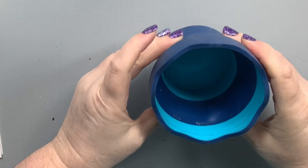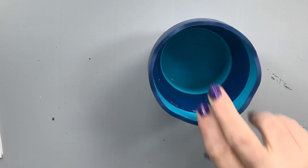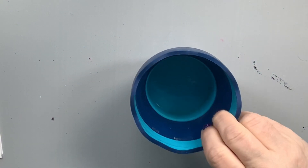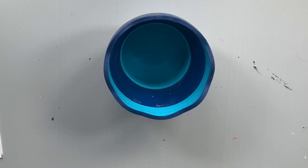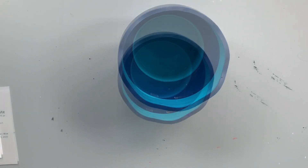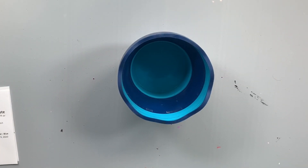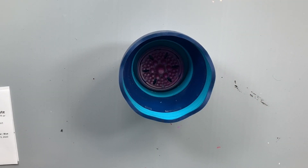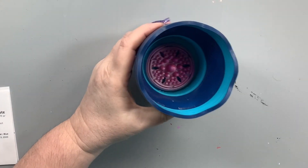It says 'strong suction.' I like that. And it looks like a flower pot. Oh my god, it's so stinkin' cute! I wonder if my paint puck will fit in here, because that would be fabulous! I don't have to use solo cups anymore! I got a paint puck really close. I'm reaching into dirty water to get it. This is a dirty paint puck. You guys, I'm so excited. That is the cutest stinkin' thing.